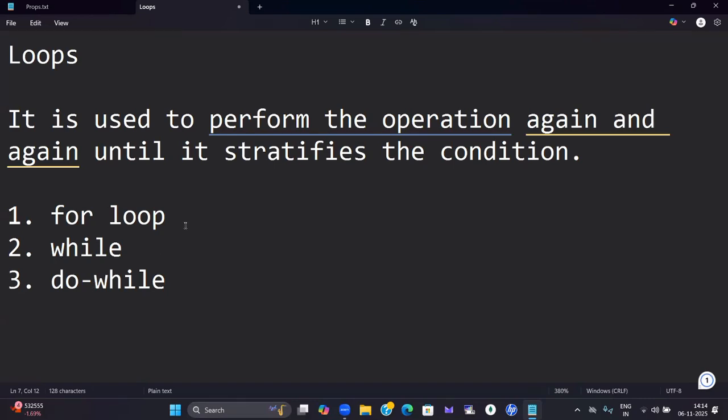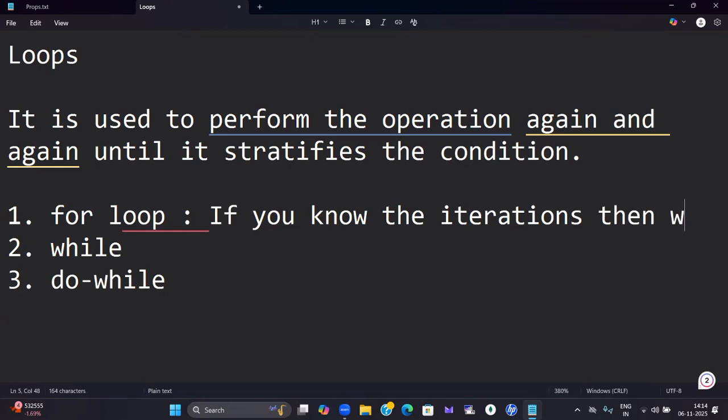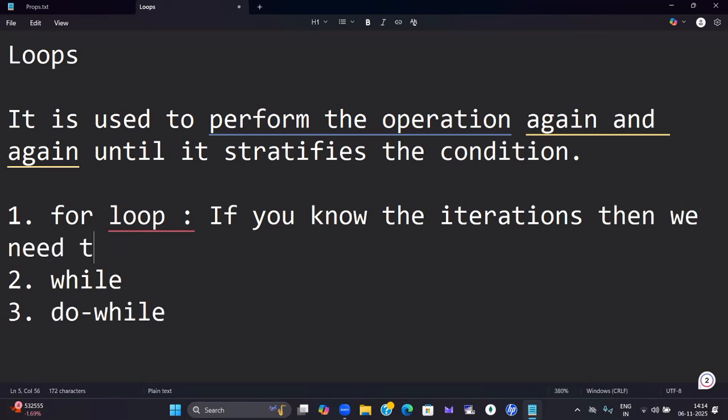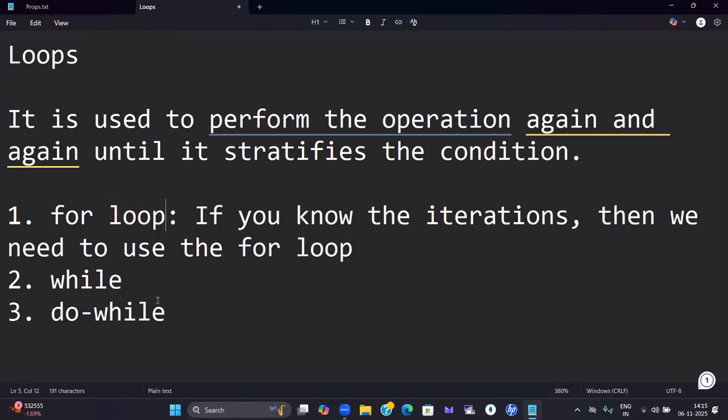So here I am writing, ma, if you know the iterations, then we need to use the for loop.